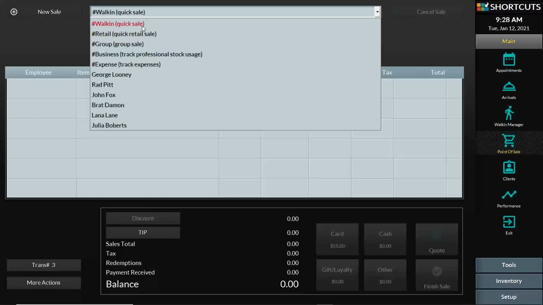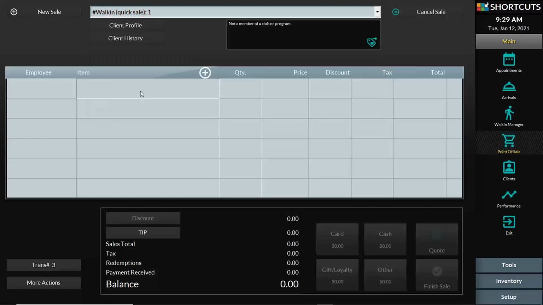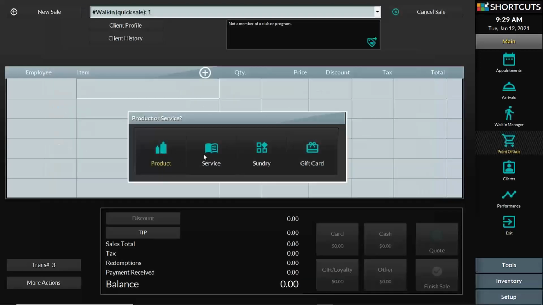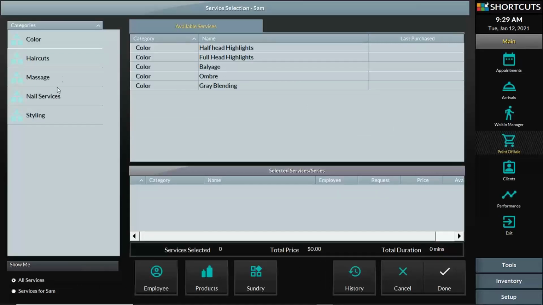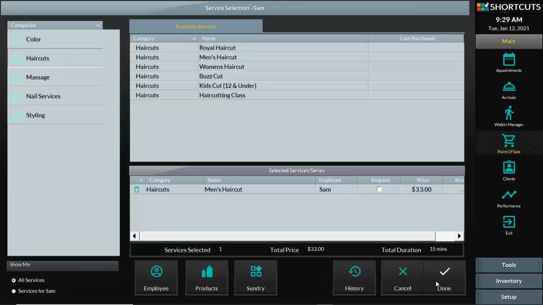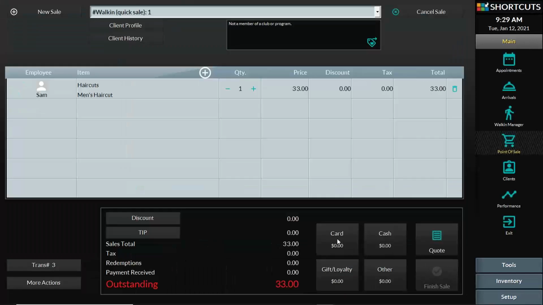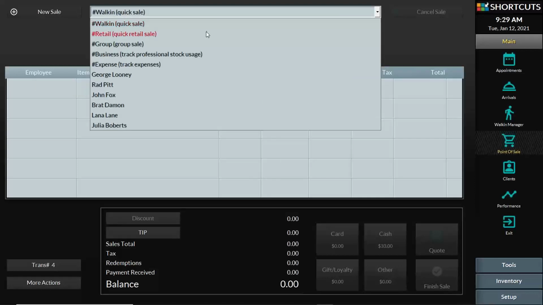If a customer comes in and let's say it's very slow and this customer doesn't want to use the kiosk, they just want to sit on somebody's chair, get a haircut, and then pay, then you can just check them out directly from here as a walk-in visit. Shortcuts will let you choose who the employee was. I'll say Sam. What service did Sam do? Sam actually did, again, a men's haircut. And then how did the customer pay? With cash. So in this case, we don't even record the name of the customer. So these are quick transactions here.